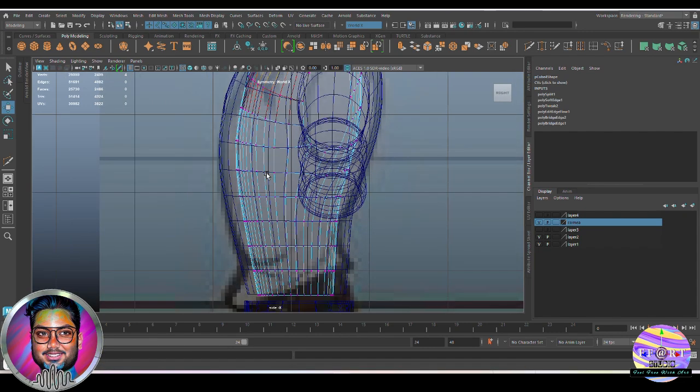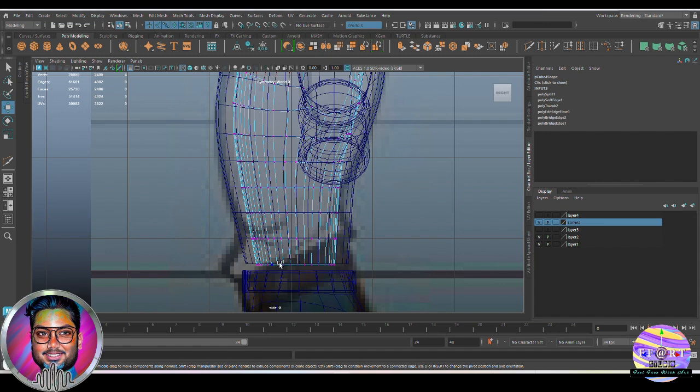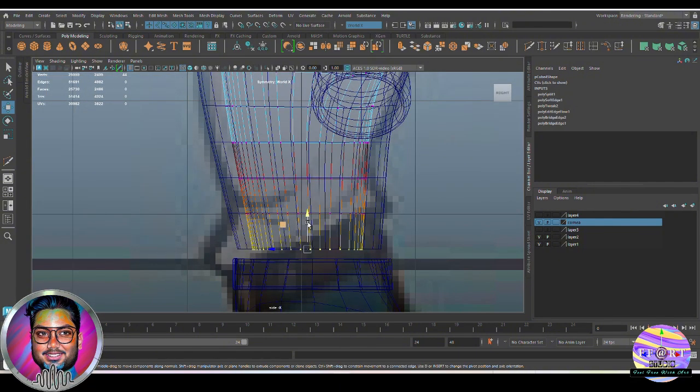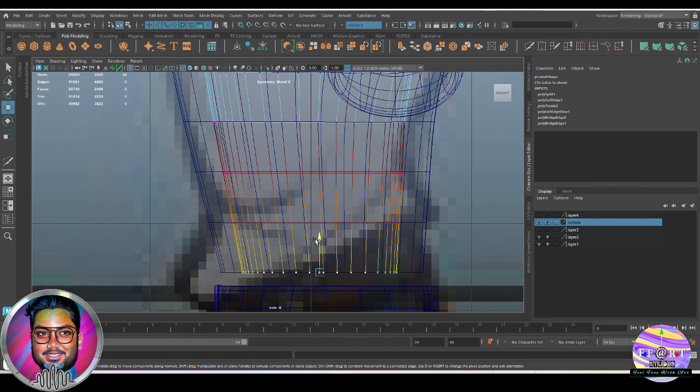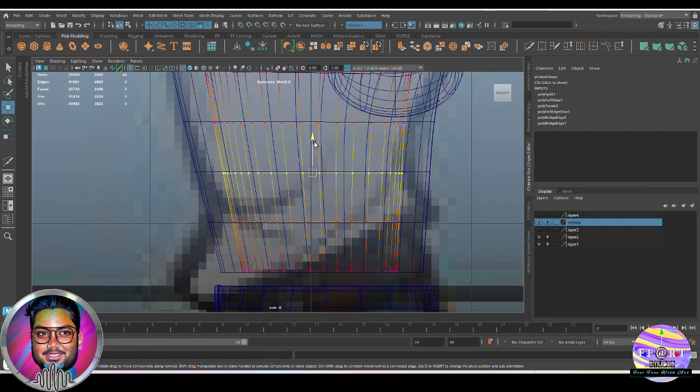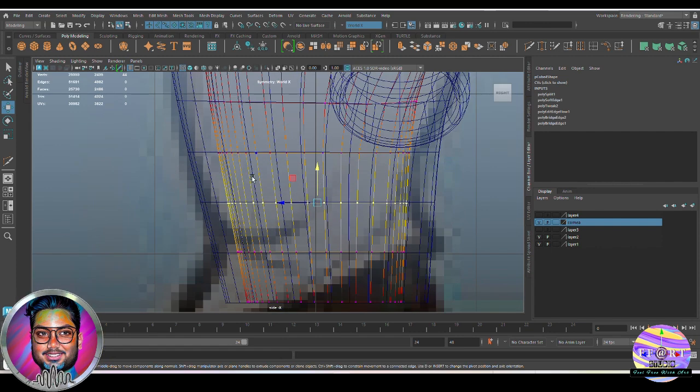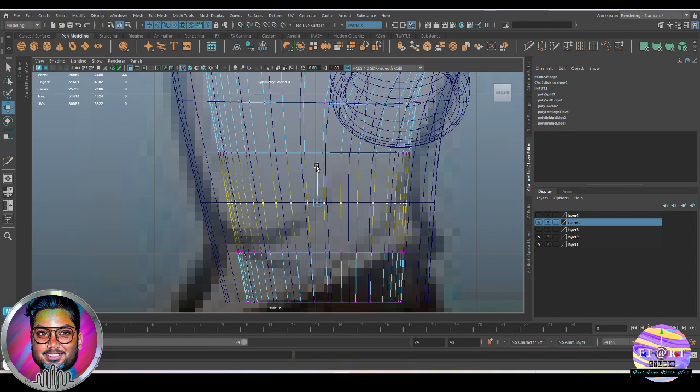Also notice that the edges of the shirt should be aligned with the edges of the torso. That's also key, so that the rigger will not have any issue while skinning it.